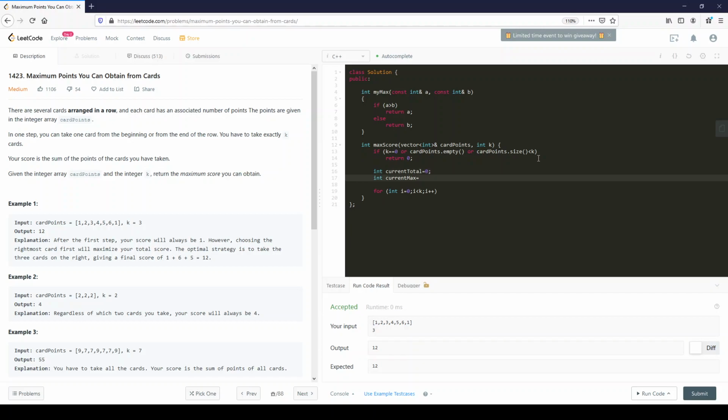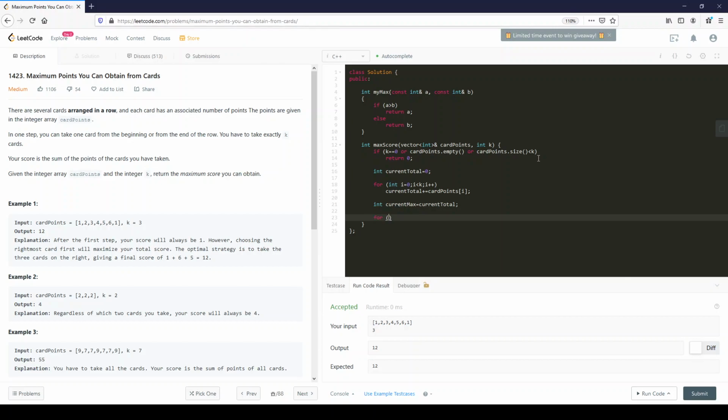Int current max, we're going to come up with that right after this initialization of current total. So current total plus equals cardPoints of i. Now current max, as of now, the maximum is that current total.